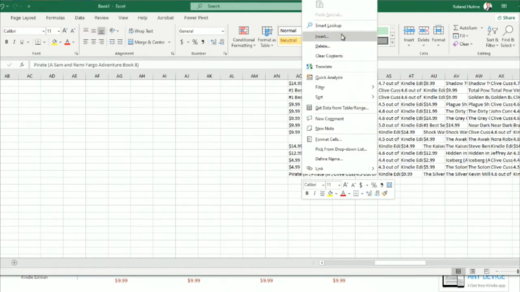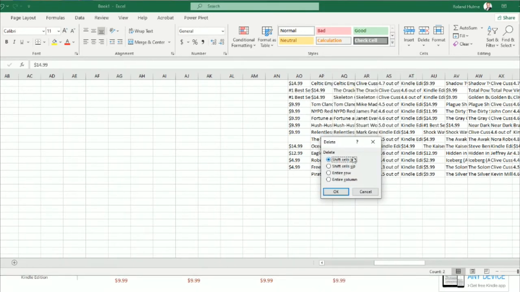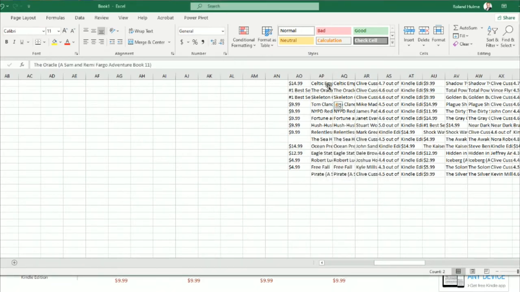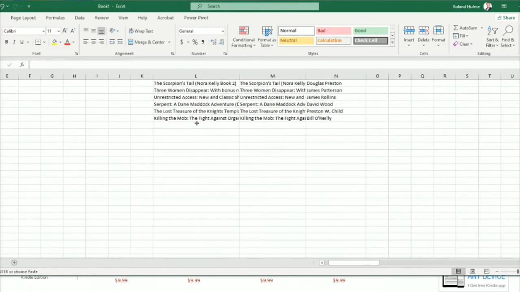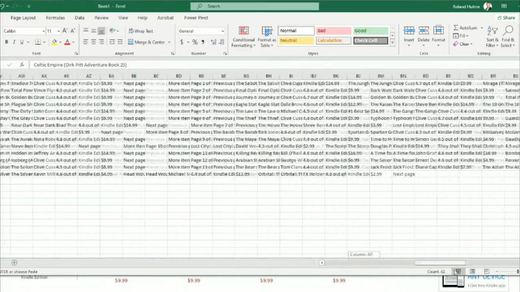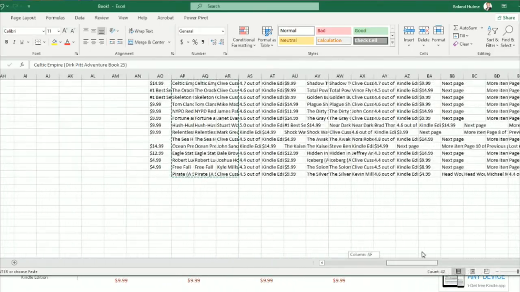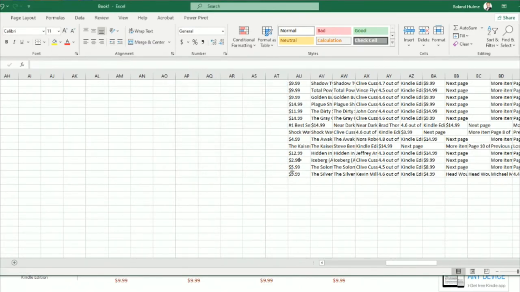I'm going to carry on doing this until, oh, these two here, delete, shift cells left. It's really annoying. Tell you what though, it's a great skill, Excel, to learn. So I'm going to carry on doing that, and going through, you can see in a minute, I've got all of these ones to go. So you disappear off for a second, and I will rejoin you shortly once I have assembled all of that information.